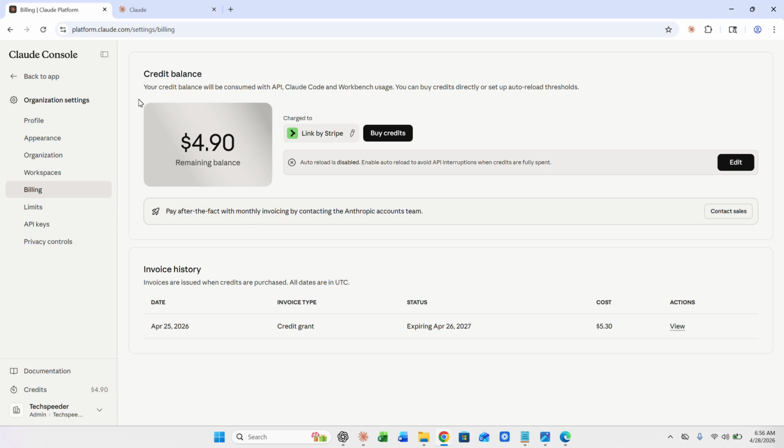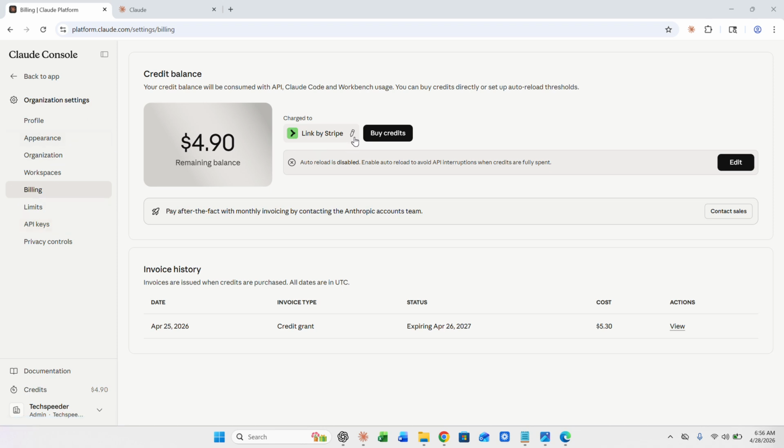So go ahead and add your credit card or pay for credits however you wish, and it might be a good reminder. I have mine set to not auto reload at this point. I don't want it automatically charging me as soon as the credits run out. Now that may be different for you. If it's in production, you may wish to have that auto reload.